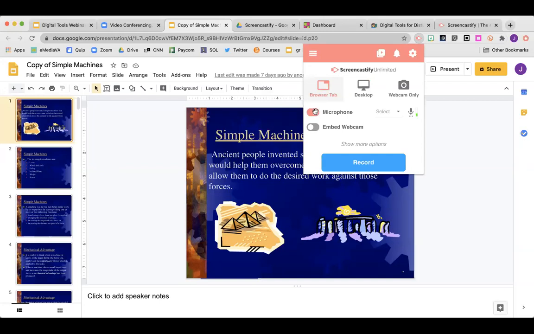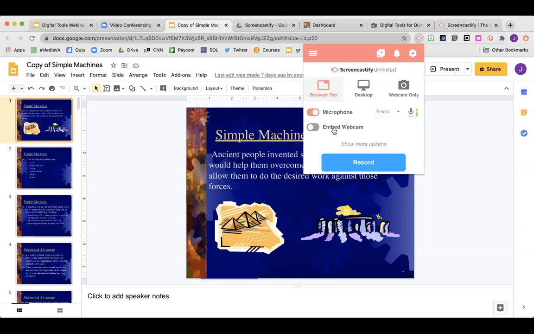Then down here, because I'm going to be talking in this video, I want to make sure that my microphone is turned on. If it's your first time using Screencastify, it's going to ask for access to your microphone and your camera. If I want to, I can choose to embed webcam. This webcam is a little different from that webcam.